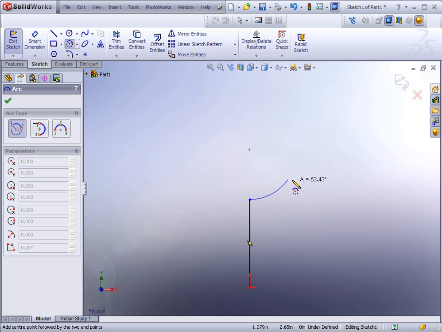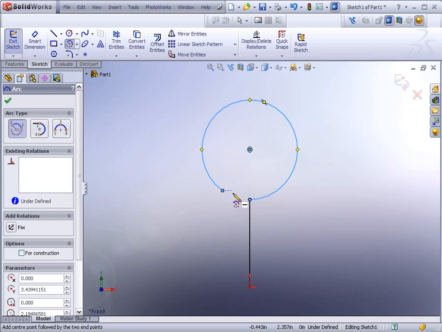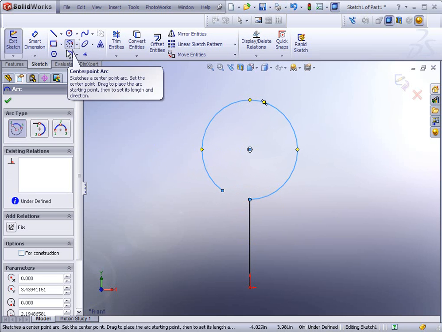Now we move our pointer to the right, and you can see we could scroll around with our pointer. We could actually rotate around, and we will get an arc. Now if we wanted to reverse it, we could just move the other way. But in this case, we just want the angle to equal maybe less than 330. And then click. And that's how you generate a 3-point arc. I'm sorry, that's a center point arc.